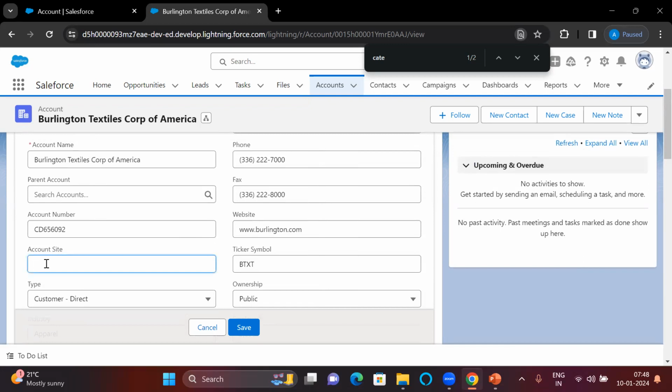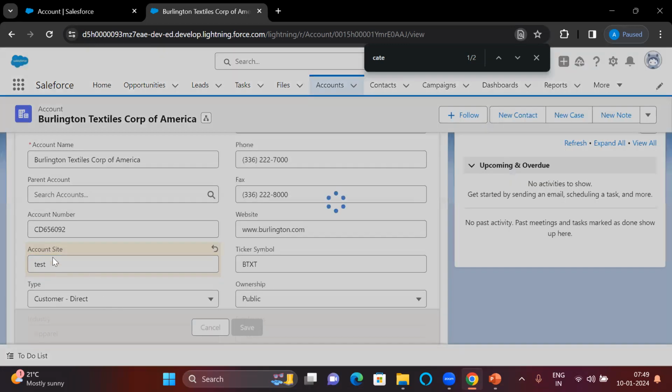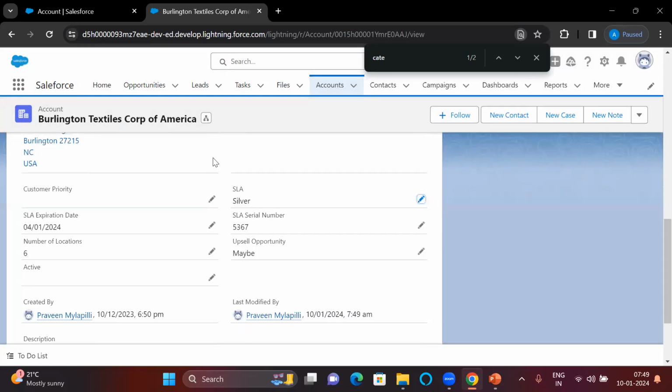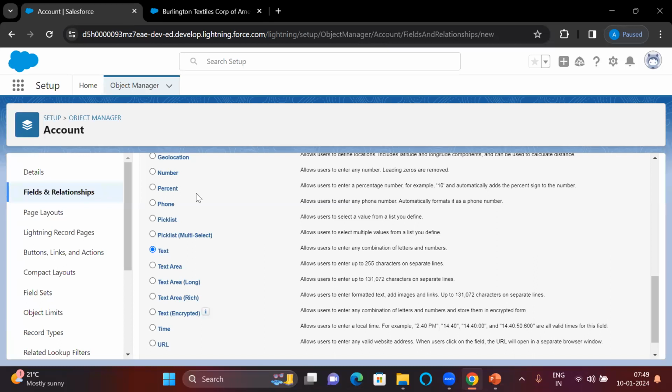This is standard, but if we want to put any value, it will be in one line only. Since there is no text area, I cannot show it in a different line, but I want you to try this. For text area, the limit is up to 255 characters, and also we can have it in separate lines.